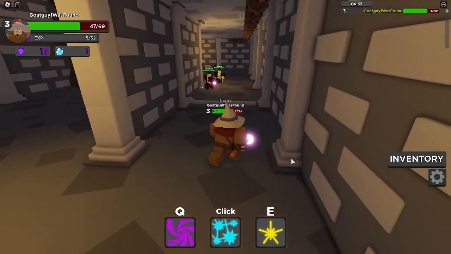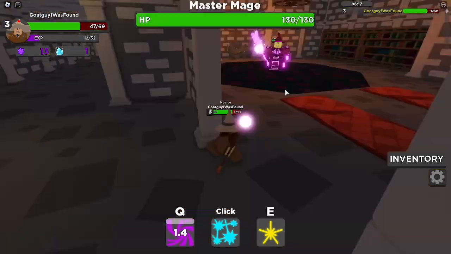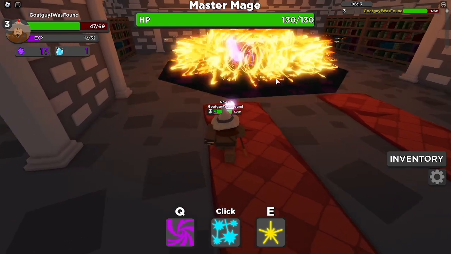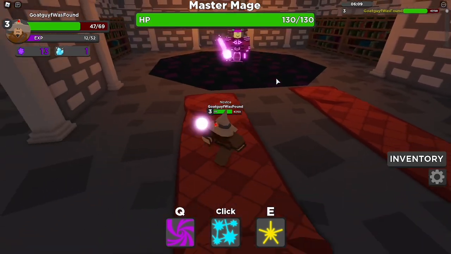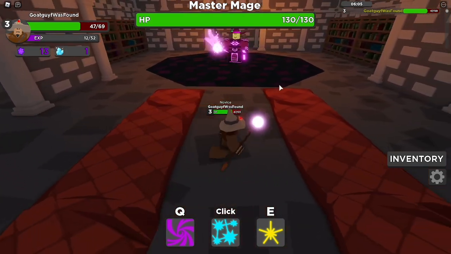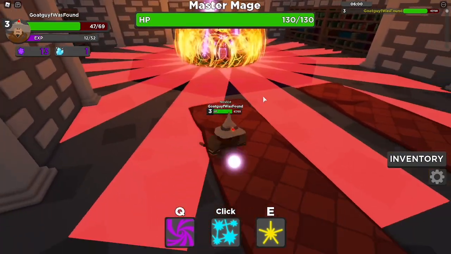Okay, I have almost done this entire dungeon already, and I have not found a single gem. Wow, so I just did the entire dungeon and there was not a single diamond gem, whatever you want to call it, inside the dungeon. So I'm going to go ahead and defeat the Master Mage right now and then hop right into another one so I can show you how to get them and where to find them. Really unfortunate I didn't find it, but whatever.